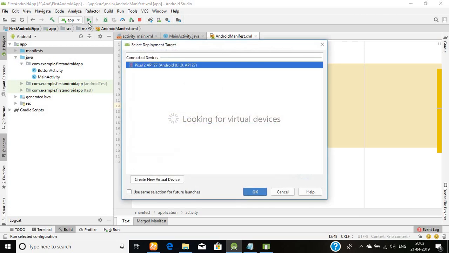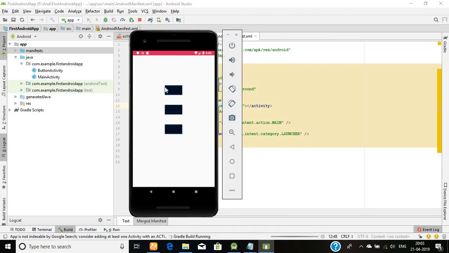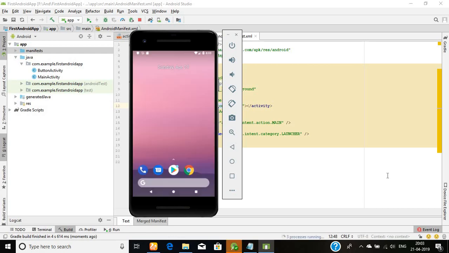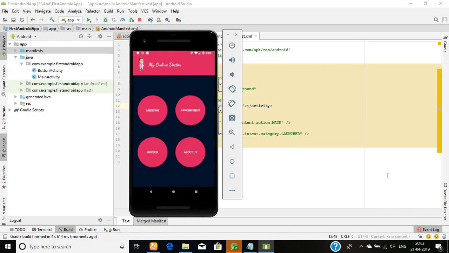Now rerun it. Okay, here it is. A beautiful dashboard, simple with beautiful colors in it.